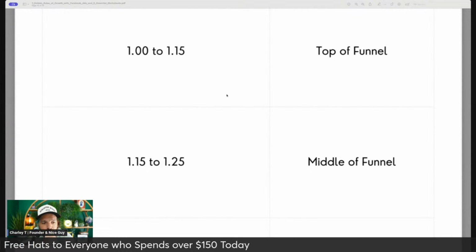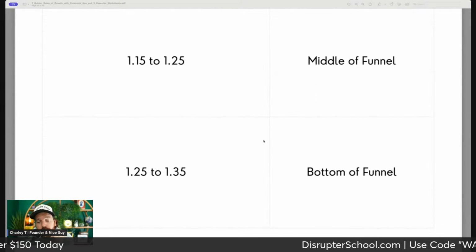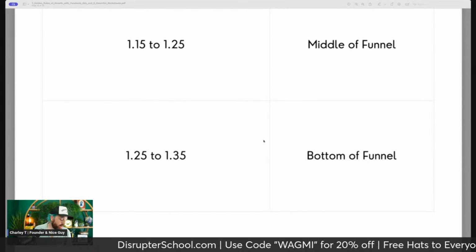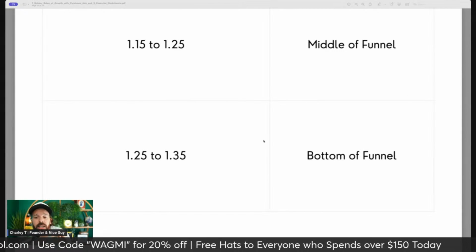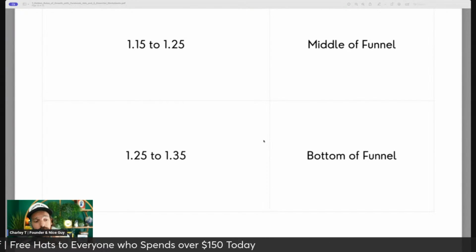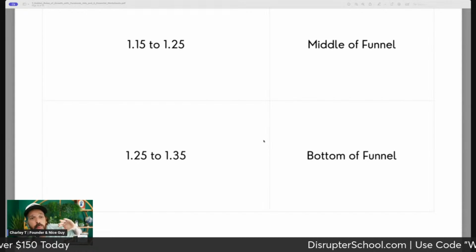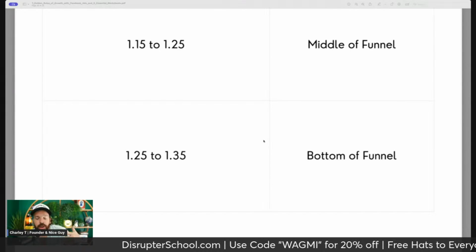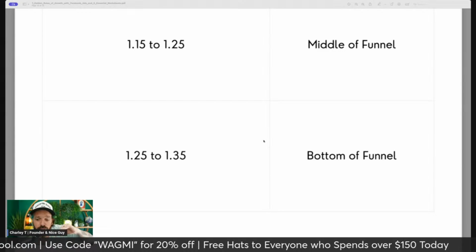Now, this means that over 1.25 is bottom of funnel. And honestly, if your frequency is over a 1.35, that is hardcore retargeting. If it's 1.5, 1.6, 1.7, that means over 50% of the people seeing your ad today are seeing it more than once. That means over 50% of your ad spend is on retargeting, even if it's broad, excluding everybody under the sun, and your first time impression ratio, whatever other nonsense metric people are looking at, which, by the way, remember, first time impression ratio, complete trash metric.